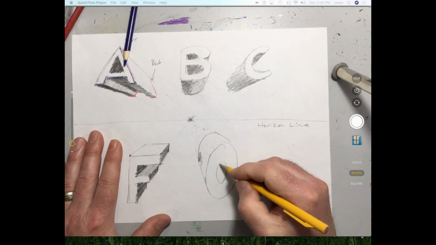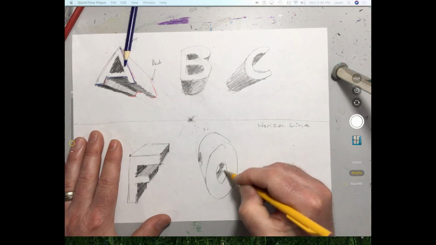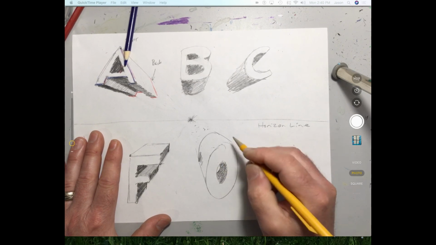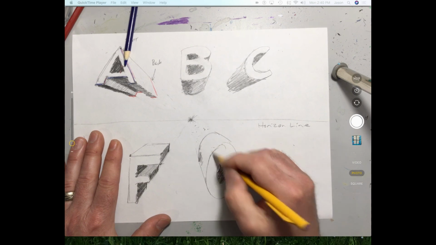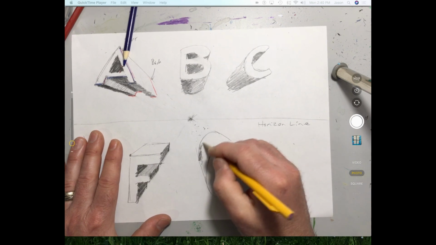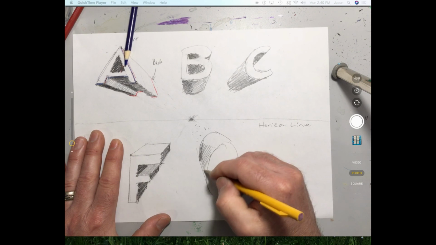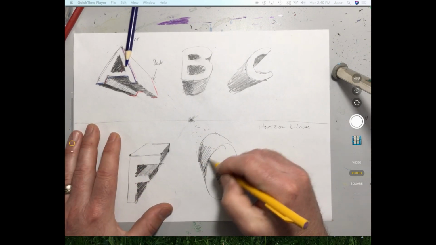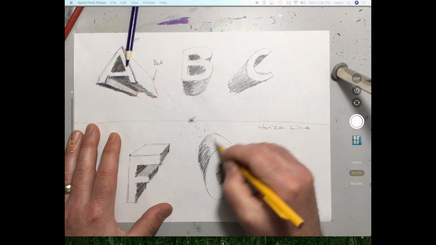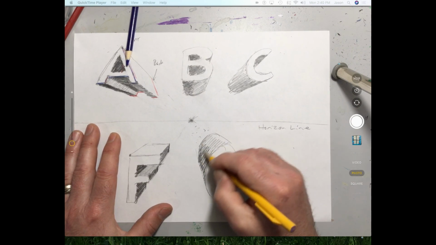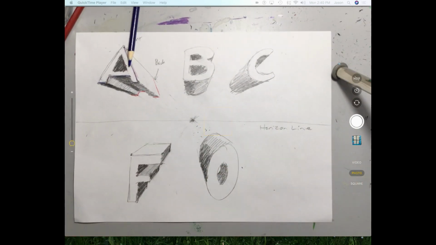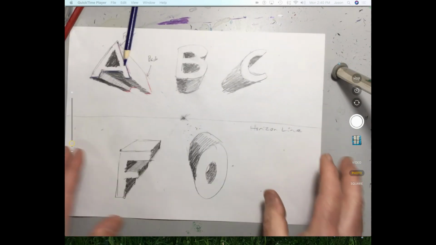You could do this like that, and just do a dark value in here, so it makes it look like it's see-through. You can go through it like a tube. There you go. A, B, C, F, and O.